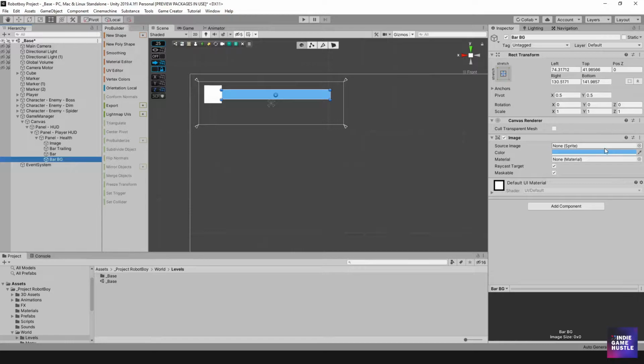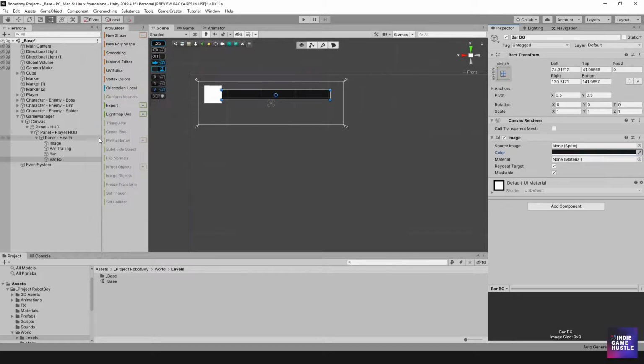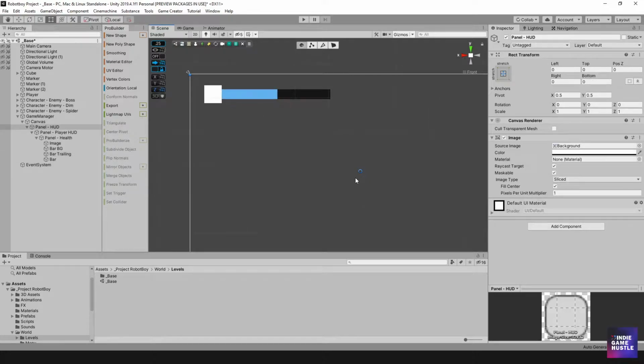And this bar is going to be black. It doesn't have to be complete black. I like 191919. And then it needs to go underneath, so we need to put it like that. So this goes under this goes under this. So for instance, when this is reduced, this will trail it after a bit of time, and it'll look like this. And so then your health will look something like that, for now at least.